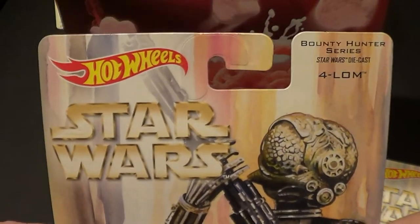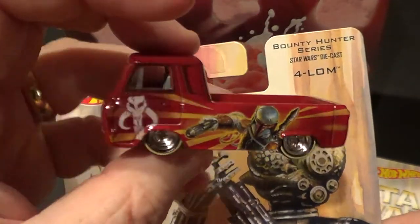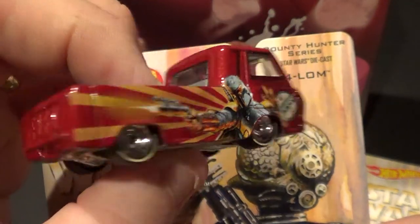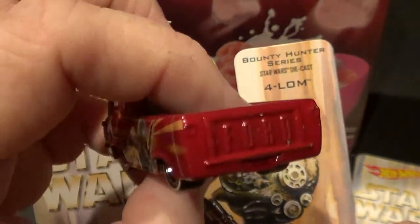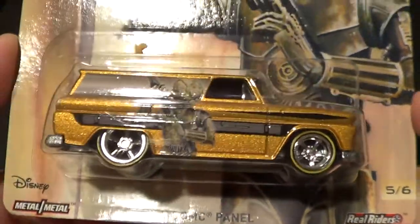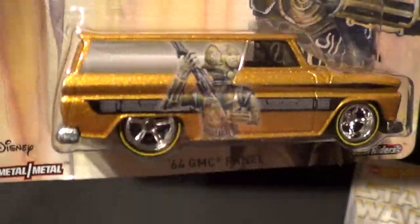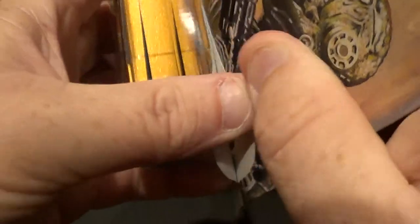Originally I didn't say this at the beginning of the video, but number one and number five are the ones that I couldn't find. So my buddy from Instagram, Mr. Gambino, had a set on eBay so I went ahead and got those. Then I took the other ones back — the four that I originally had, I took three of those back and kept the Silverado. So this is the other one that I couldn't find — it is the 64 GMC Panel, number five of six. So yeah, these characters — I'm kind of curious now, it's not going too well as far as the other side being different. I don't know why this set is being like that.